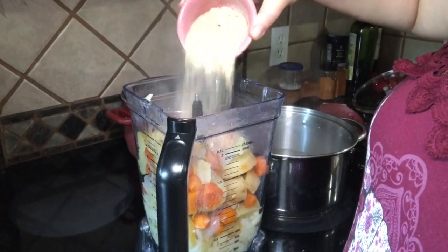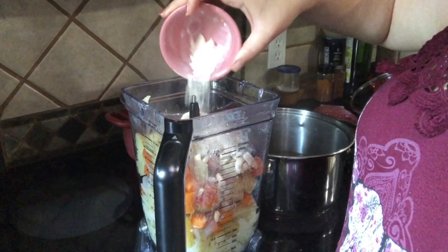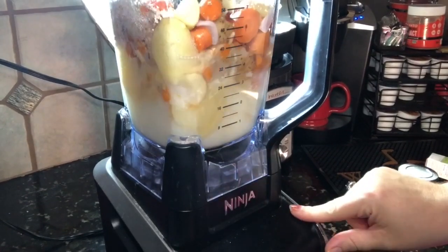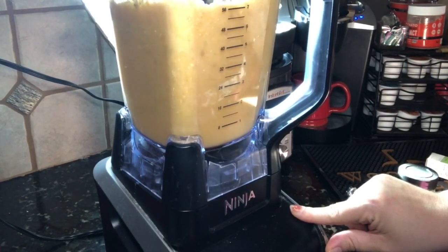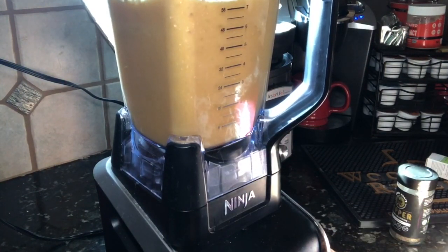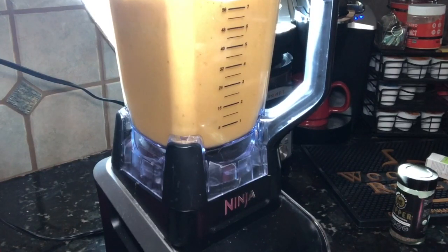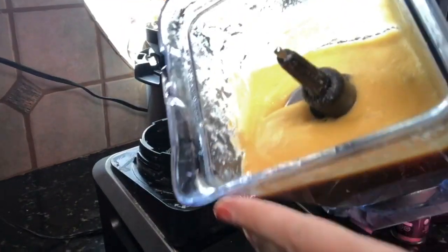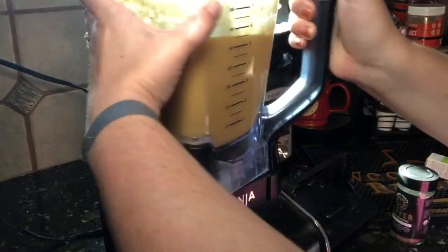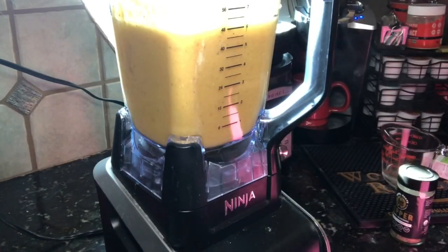For seasoning: one teaspoon of onion powder, two teaspoons of garlic powder, a quarter cup of cashews, and a quarter cup of nutritional yeast — pour that right in with the vegetables and blend for two to five minutes until smooth and creamy. The cashews add a little fat which helps the recipe, since the original has lots of cheese and cream. If you're nut-free you can leave them out, but I think they make it taste great and the fat is diluted by all the other vegetables in the sauce.